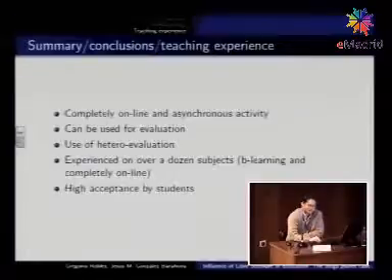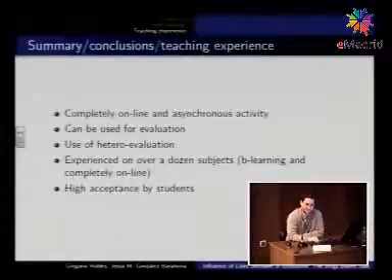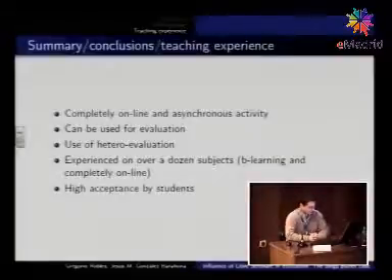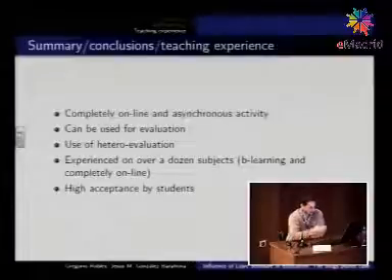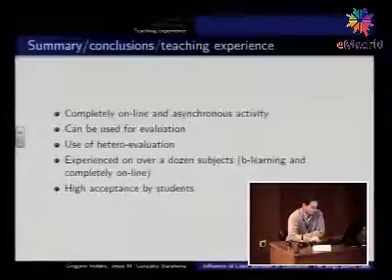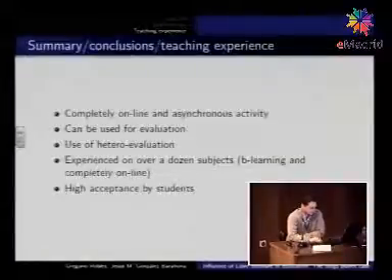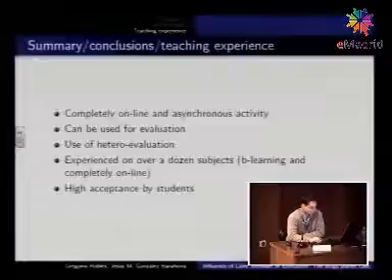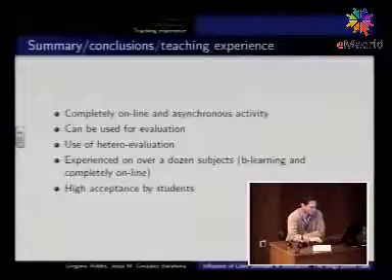So there's this third point of the hetero evaluation, so that students give points and you take this into consideration. Usually we also give some points from the lecturers, but in general the rule is that you can identify good blogs by how the students vote. And last but not least, I think students accept this activity with high success, so they like it, and it makes your subject, I think, student friendly.